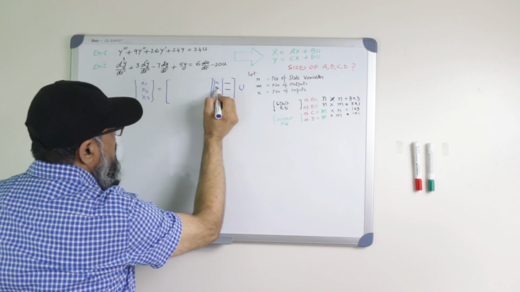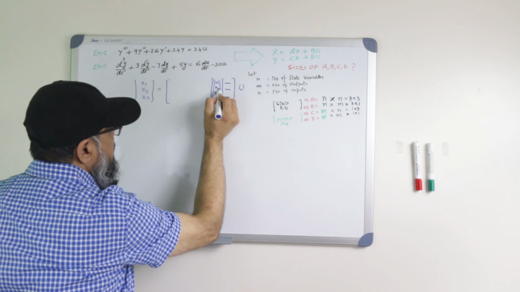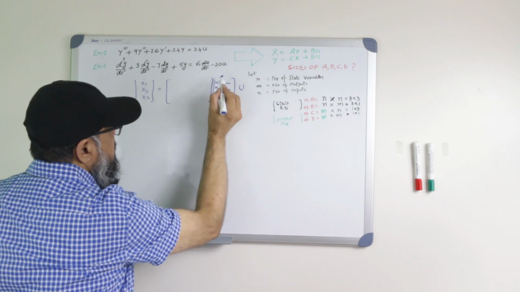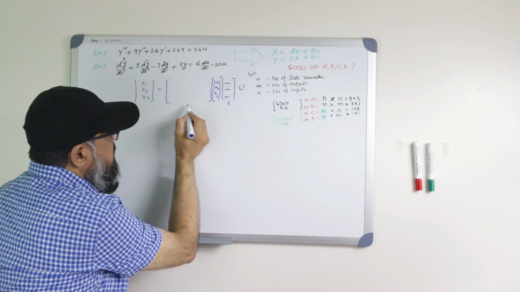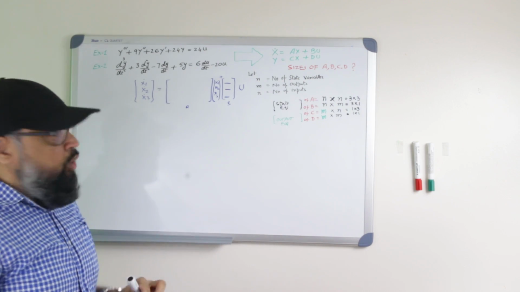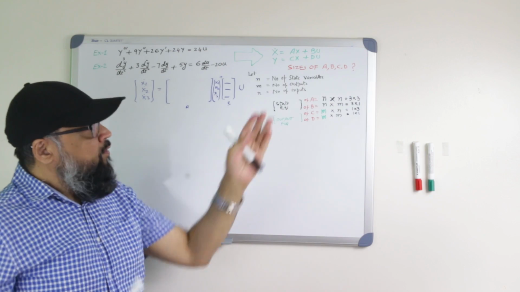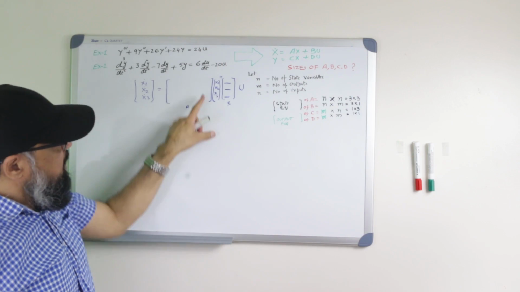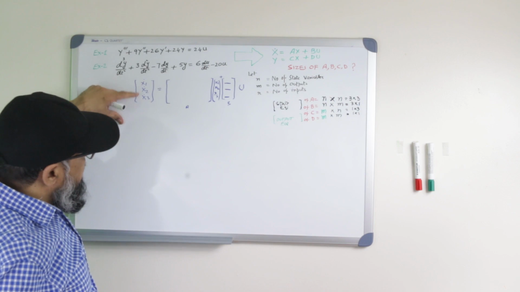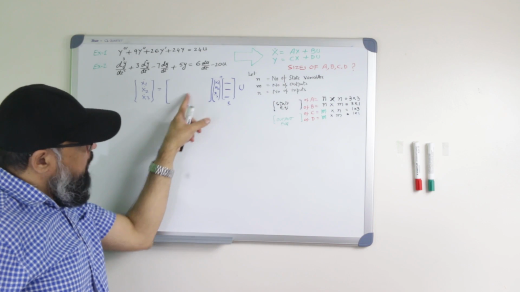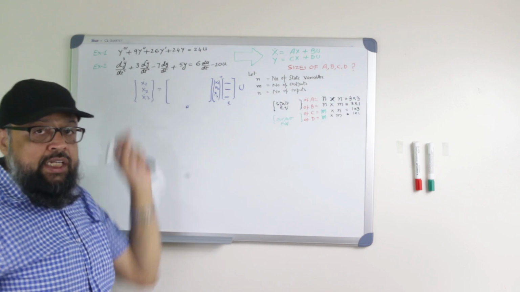X1, x2, x3, and then plus sign. So this is matrix B and this is the A matrix. This is the expanded form of the first equation. These are x1, x2, x3, the state variables. These are the derivatives of the state variables, and we have to put 9 entries from these two examples.